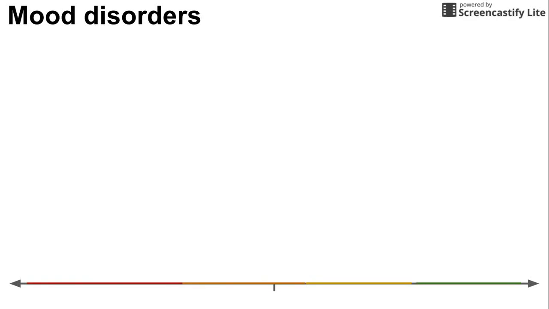This is a brief video on mood disorders. We're going to be talking about psychiatric mood disorders across the entire spectrum, from low mood to high mood and everything in between. We'll start with an axis toward the bottom of the screen, labeled with low mood on the left, neutral mood in the middle, and high mood on the right. This axis is color-coded, which will correlate with the psychiatric conditions we're going to discuss, and you'll be able to see where they mostly fit on the axis.